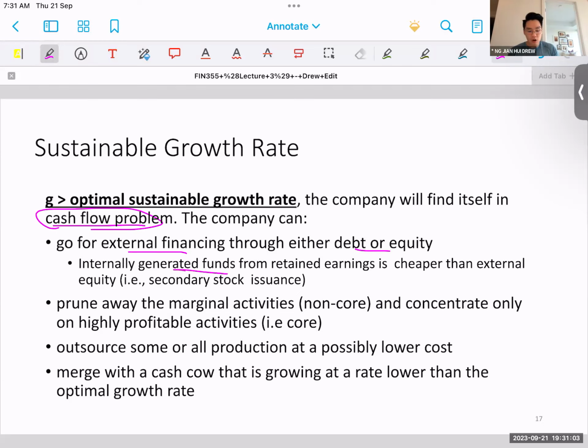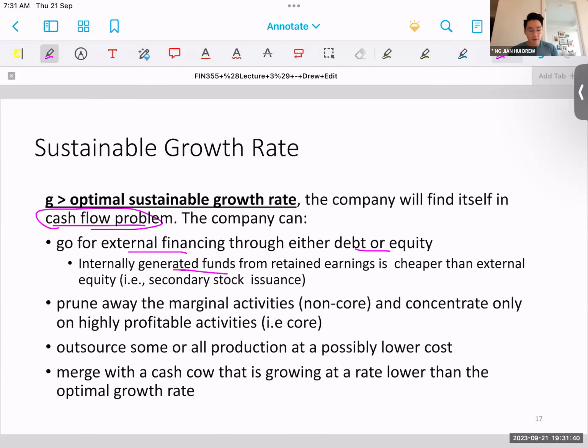This is just a small comment: internally generated funds, usually in the form of equity distribution, are typically cheaper compared to debt, because with debt you have a lot of administrative things to do. Reach out to a bank. If you want to tap into the bond market, you have to go through various procedures, prospectus, etc. So generally, internally generated funds are cheaper, although for debt you do have some benefit of tax incentive, so you have your tax shield for your debt.